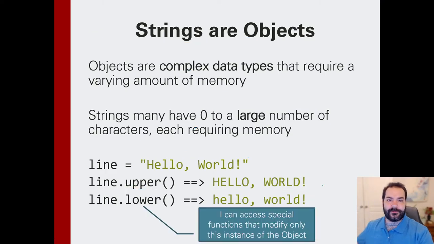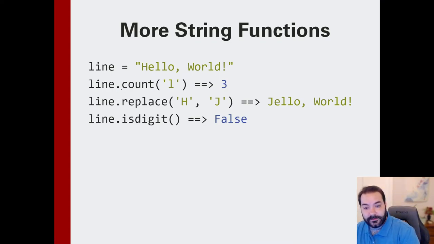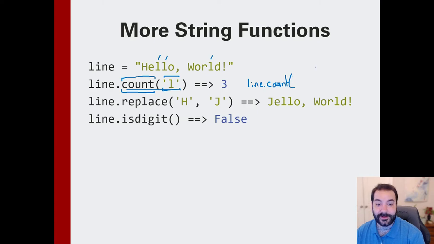And there are a number of different functions that are associated to strings. Case in point. Let's say, for example, I wanted to look up how many times an L appears inside of my string. Well, I can do something as simple as count. And then say, how many times does this string appear inside of line? In this case, it appears three times. I could also do line dot count on more than one character. So I could do something like he, and there's only one instance of capital H lowercase E. And so I'd get a one.